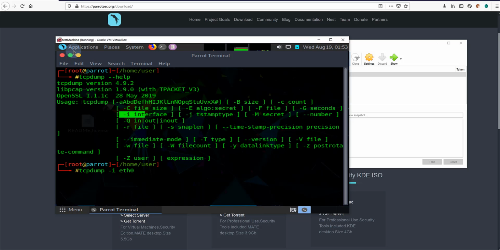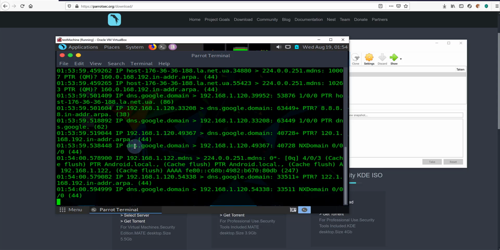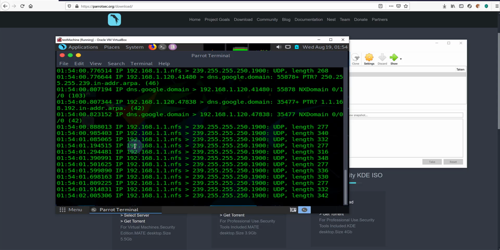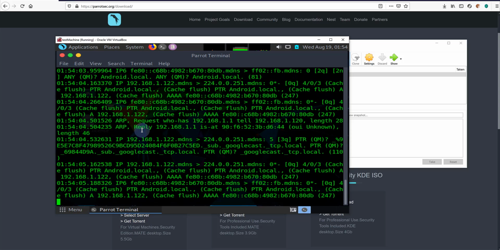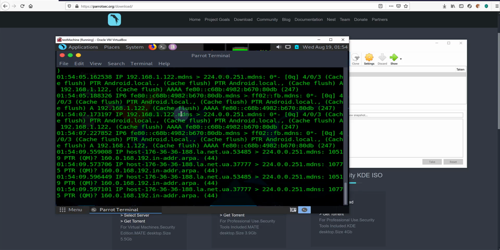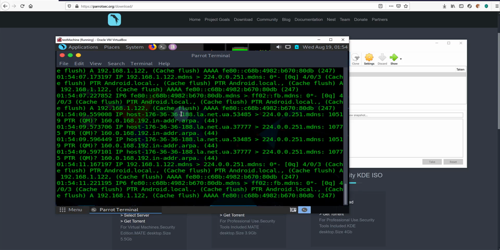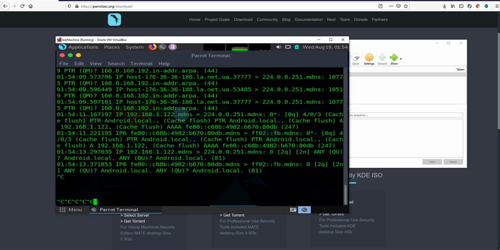we can play with it. Instead of using Wireshark, especially if I'm using it for scripting, this tcpdump can help me a lot. Especially I can do some filters here. As you can see, everything is clear text. So with this clear text information, you can play and do whatever you need. So I don't need it right now.